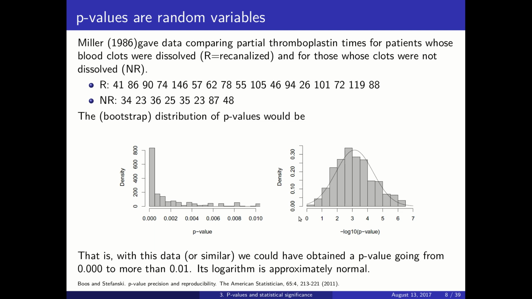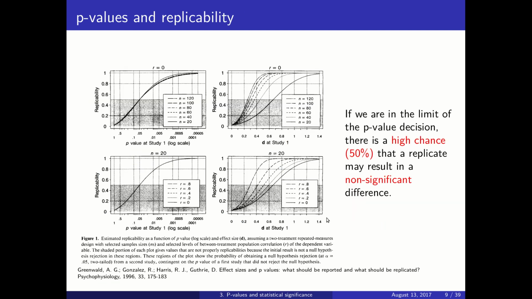So the p-value is really a random variable, and what you observe in a particular experiment is just one of the observations. And what we can see here is that it is really unstable. So it has 5 orders of magnitude in change for a particular experiment. And actually the p-value, how far it is from the threshold that you decide, tells you how likely it is that if you repeat the experiment you will have the same rejection or non-rejection of the null hypothesis.